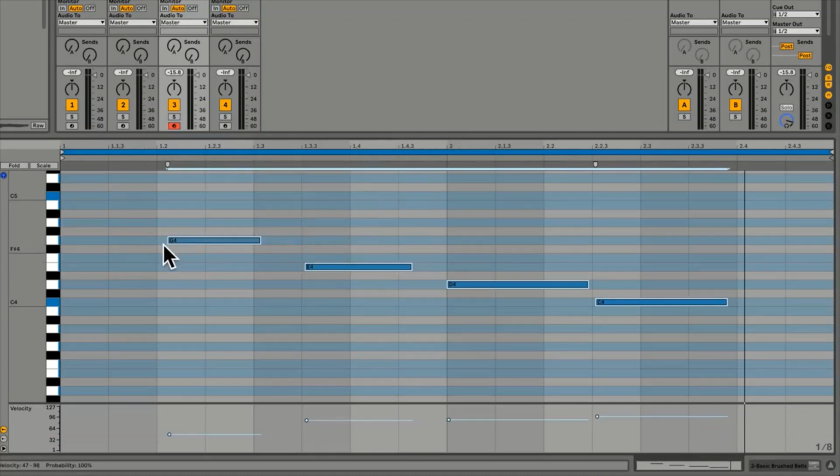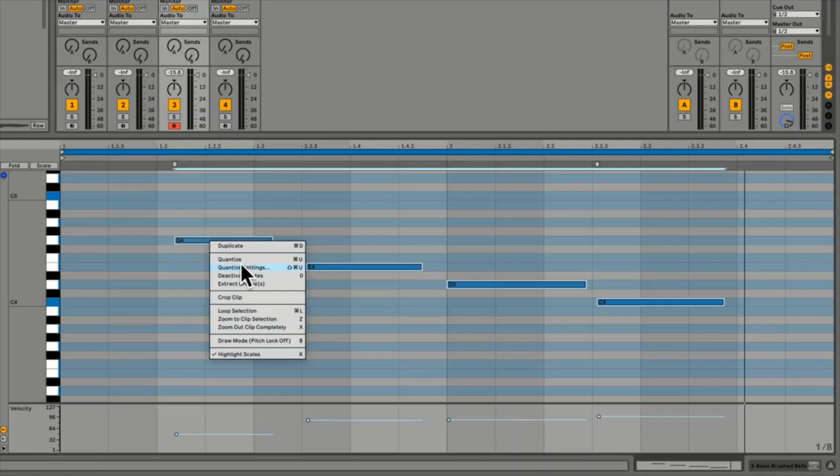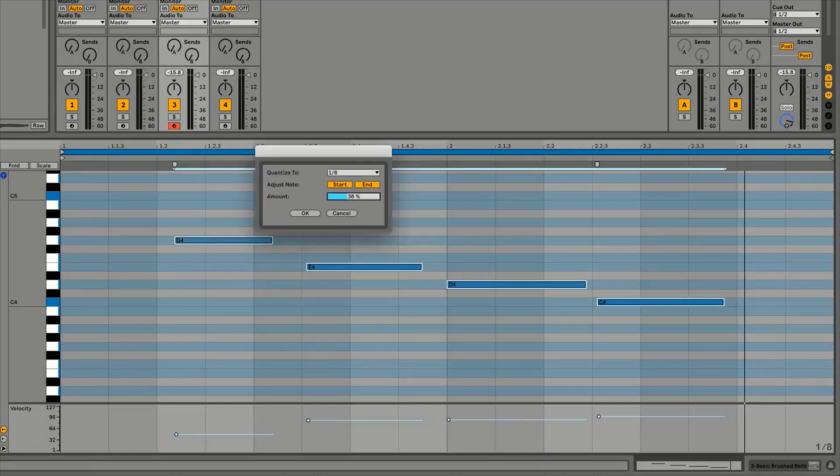You can see these 3 notes here haven't actually snapped all the way to the beat. This can be useful if you want your quantizing to be a bit less aggressive and sound more natural. But for this part, I want it to be exact. So I'm going to set this to 100%.